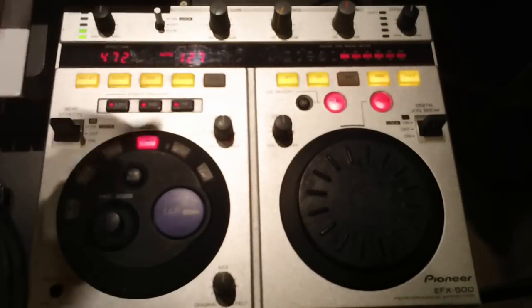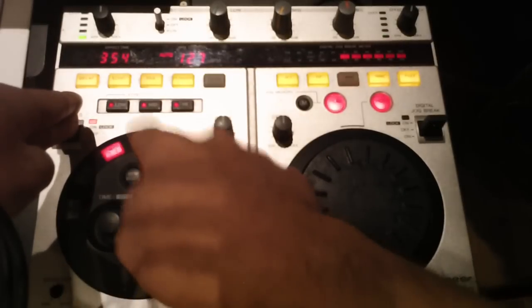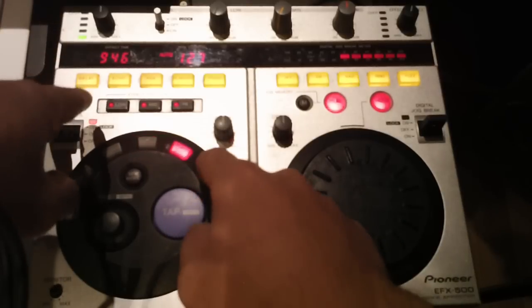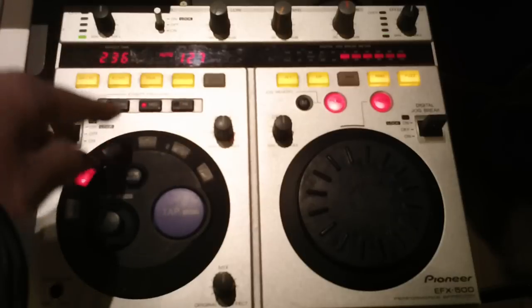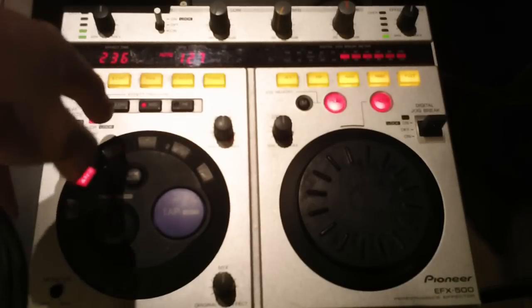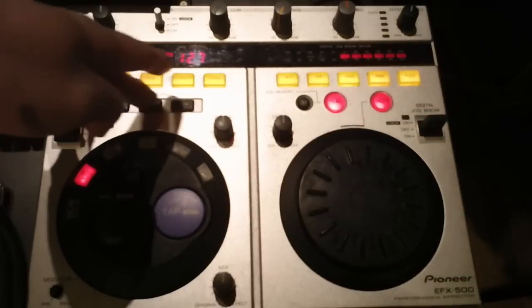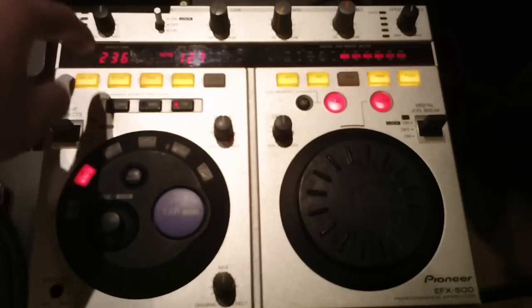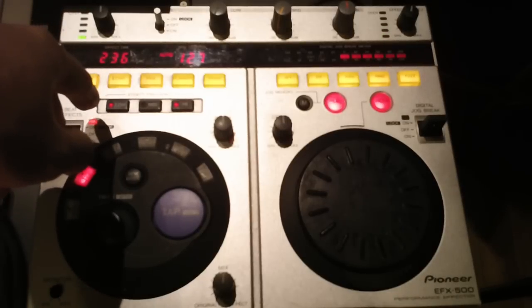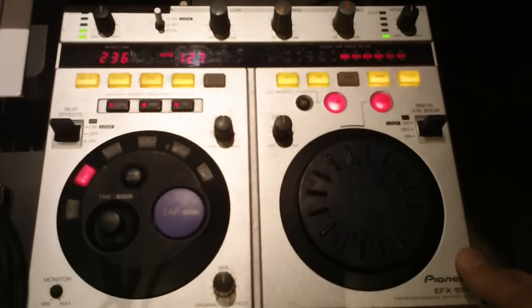Transform is more of a gate or a cut function. There, you can just do something like that. Or you can choose which frequency you're cutting. I was cutting the middle frequency here. If you can see the red button, I turned off the low and the high. Or we can just cut the high. Something like that. It's really up to you. It's a really fun box if you think about it.